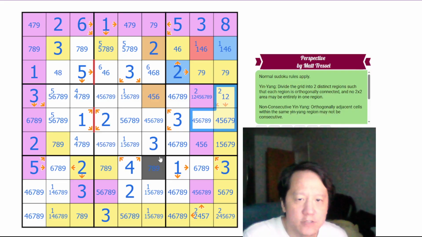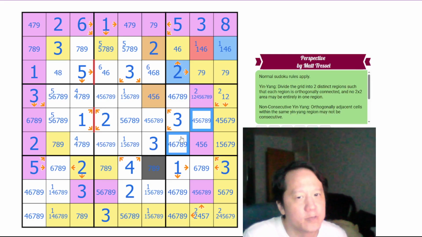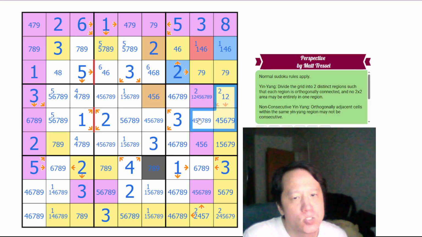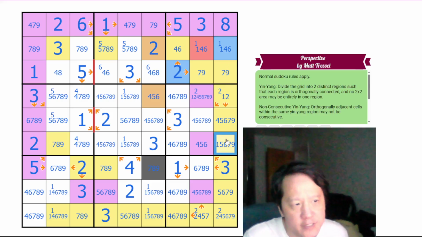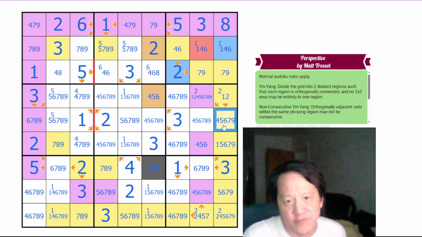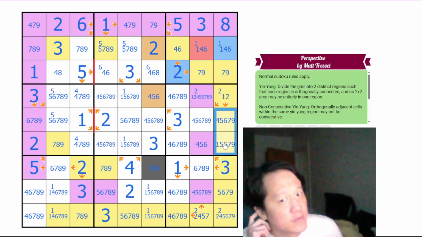So 1 and 2. So either this is pink or this is pink. Or both of them could be pink. We don't know. Okay, so we tried 4 here. That means this is high. We have high here. No 7, 9 here. This can't be consecutive, so that would be 6. 4 and 6 would eliminate 4 and 6 here. So that would be 1, which means this can't be 1, 7, 9, or 6, which would be 5. And 6 and 5 would be consecutive.